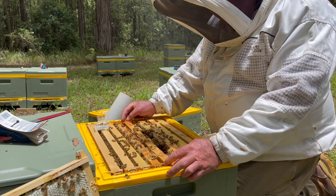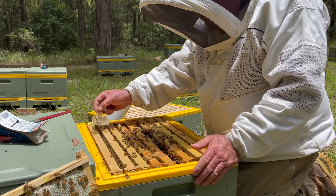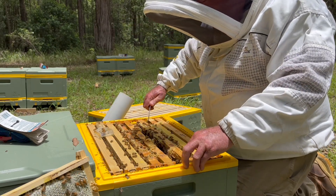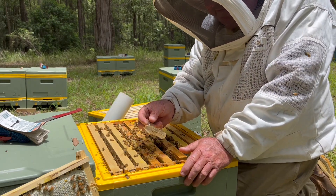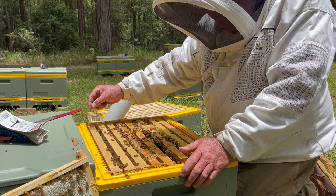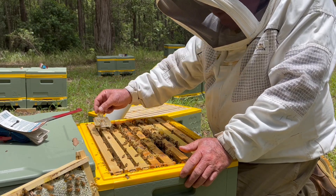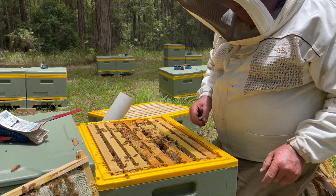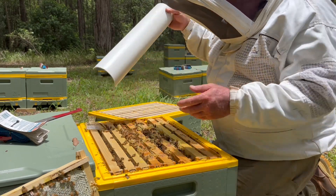Just working my way through these hives here today. These are the second round of nucs that were made up, and they're going really nicely — Terry Brown queens in them. One of the really useful tools I find is these little hairclip queen catchers. I can pick a queen out and just sit her aside and know she's safe. Be careful when you have them out in the sun like this — they can die really quickly in the heat. So if you get called away or something, just pop her down into the frames so the bees can look after her and keep her cool. Little tip!